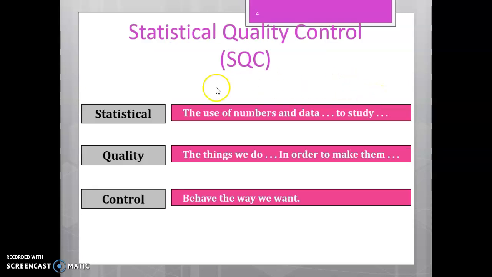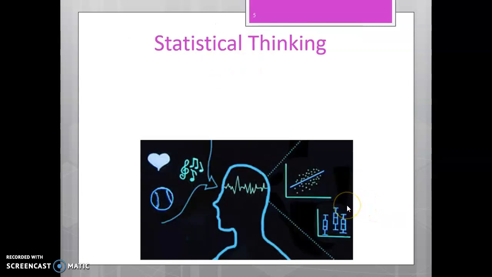Back to this, it's important to know that most poor quality is not the worker's error. It's really due to defects in the actual manufacturing process, the way management has made poor decisions, maybe in their systems, and the design of the process and the product. So we have to think about that all over.